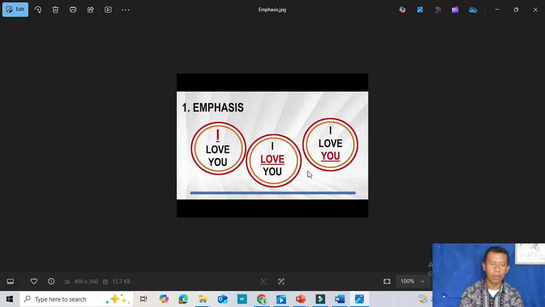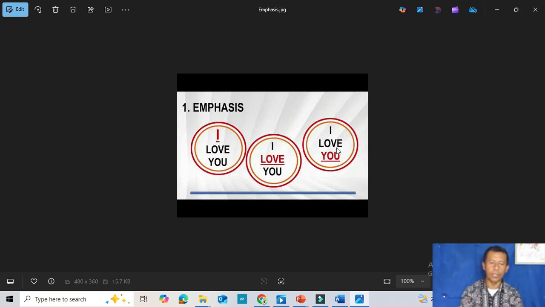Let's say in the first, the word emphasized is the I. In this next circle, the word being emphasized is love, with underline and bold. The third one is I love you, where you is the emphasized word. So that is emphasis, one of the design principles that you need to consider when you want to design something. Of course, very simple.